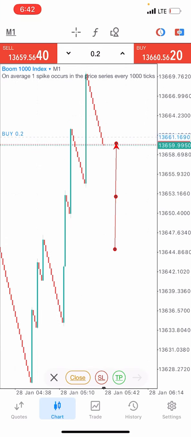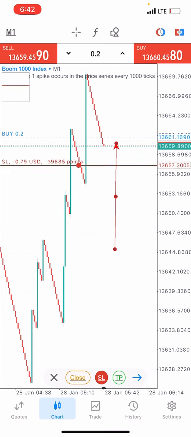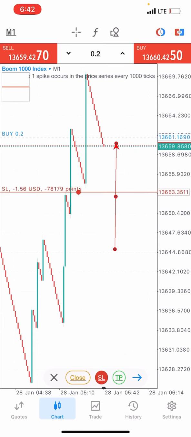If you want to set your SL, you click on the SL, right? And you can see we have that red line. You drag your SL all the way down to where you want to set. And as it's going down, it's telling you how much you're losing. Look at this, minus $1.5 if it doesn't go my direction.